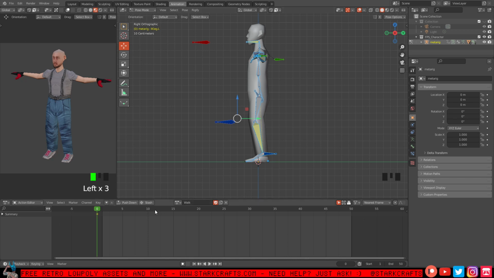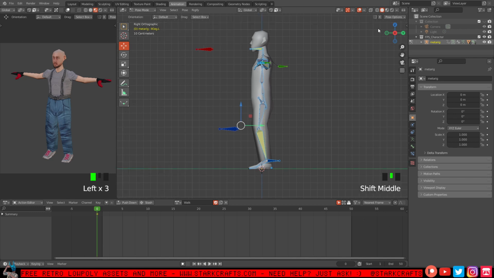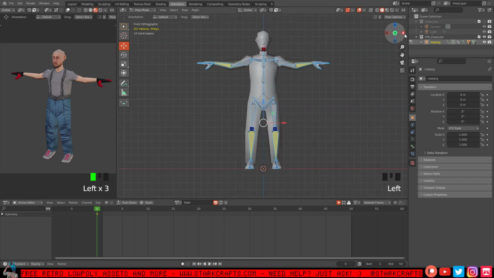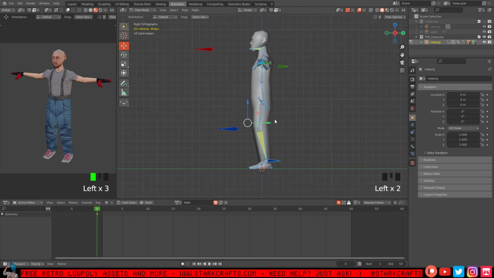A walk animation basically contains 5 key poses, and after we created the 5 key poses, we will smooth out the transitions. So let's do that. Let's create a perfectly fine walking cycle. Oh god. So let's create the first key pose.